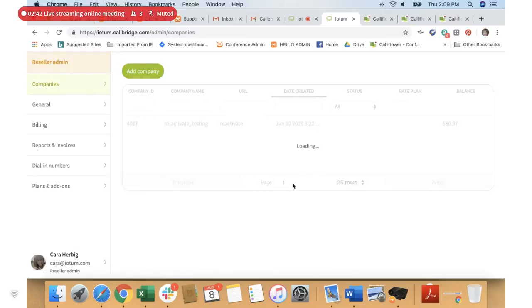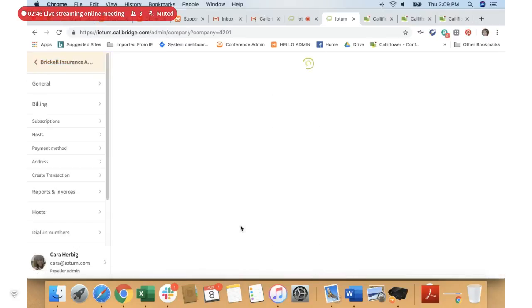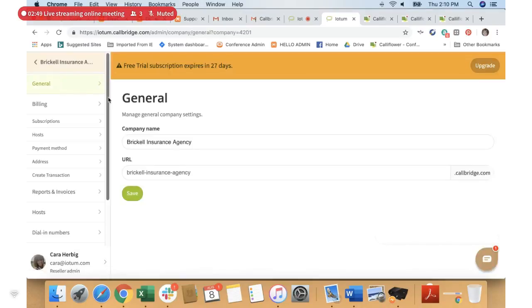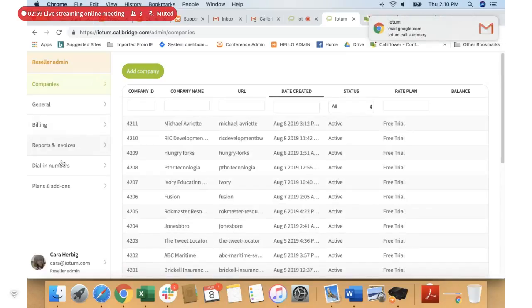It will take you into that account essentially. At that point, everything you're seeing on this left-hand side is specific to this company, whereas if you go back to this overall view, everything you're seeing on this side is for Callbridge as a whole. Does that make sense?